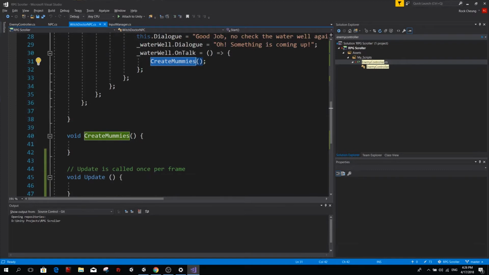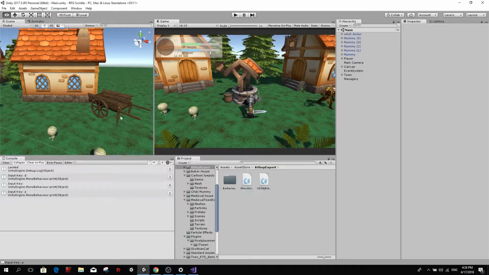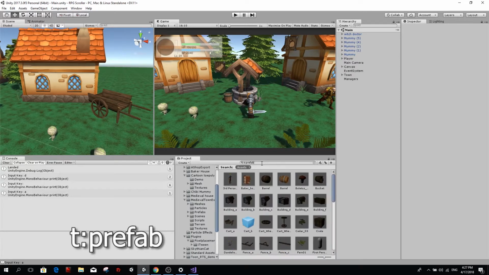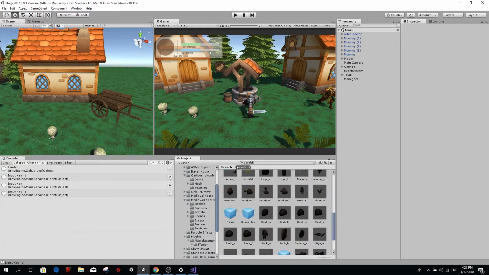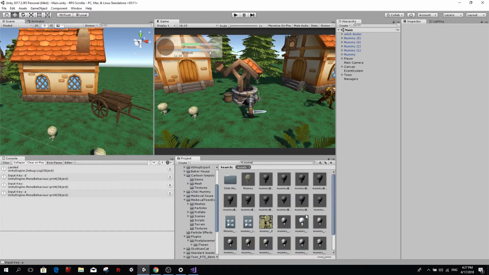We have this create mummies function. You could have an enemy manager that is in charge of creating all the enemies, but for the sake of simplicity, I'm just going to create the mummies inside my witch doctor class. So the first thing I want to do is make sure that I have a prefab for my mummy. So you can type t:prefab to see all the prefabs in your project if you type it here in the search box. There's too many, so I'm just going to find mummy, and I think this should be the prefab.